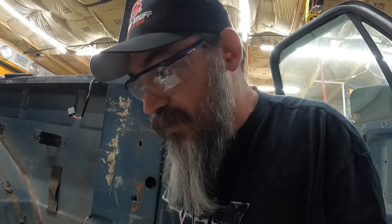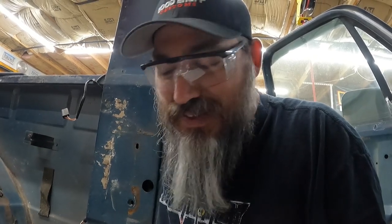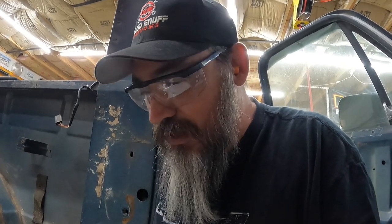And then we'll worry about making that little piece for the back corner where it's not quite right. I don't know what happened there between my piece of cardboard and piece of metal, but it seemed like it fit really nice with the cardboard. Maybe I should have waited to bend up the metal to get it in there and test fit first, but whatever. We're going to fix it. It's a floor, not that big a deal. So I'll bend up a piece of metal to stick back there in that corner, spot weld it in, and then seam seal the hell out of it on the backside, so that we don't have gaps for moisture to get in and do its wonderful job with the metal.